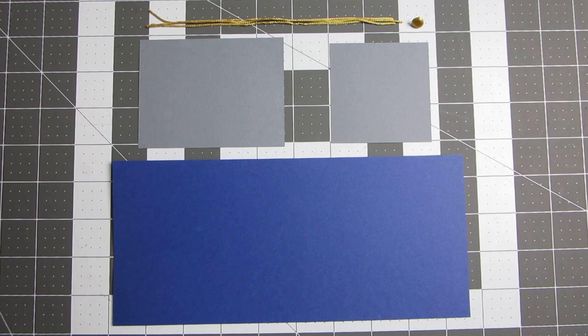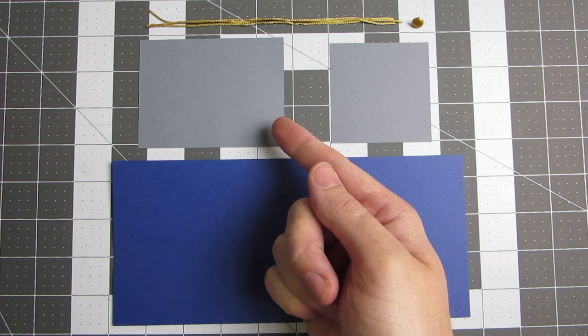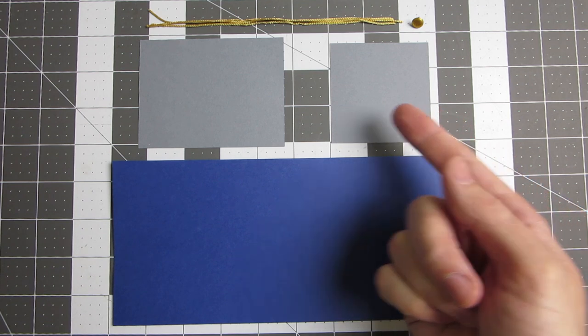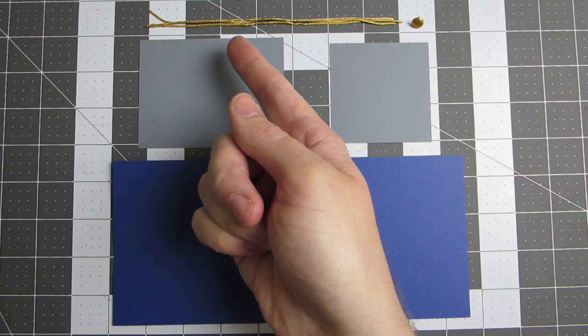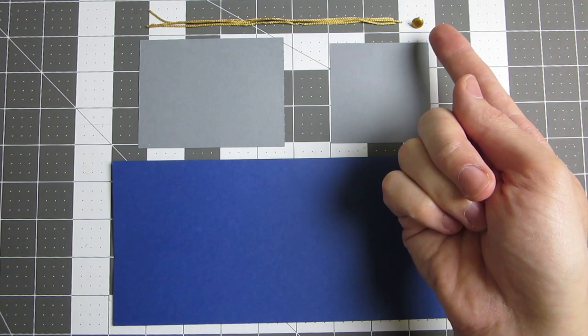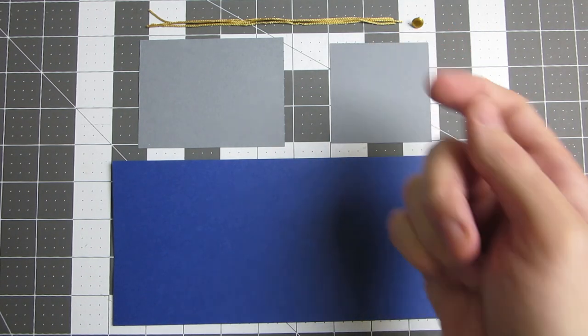To make this card, you'll need three pieces of paper. In our blue, we have a 9.5 inch by 4.25 inch, and then two pieces in gray, a 4 inch by 3 inch, and a 2.75 by 2.75 inch. I also have three pieces of string here that are about 7 inches long, as well as a gold brad, and these will be used to make the tassel.